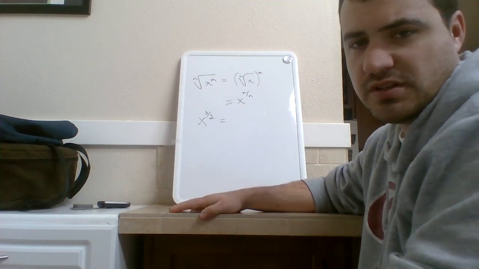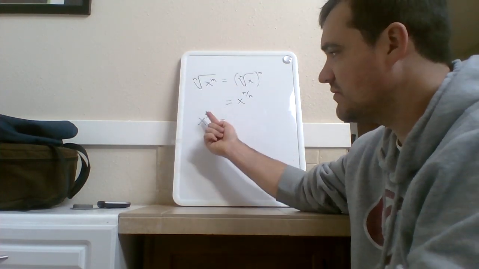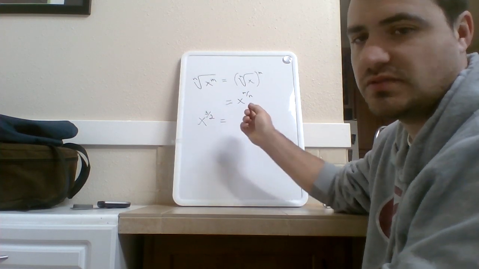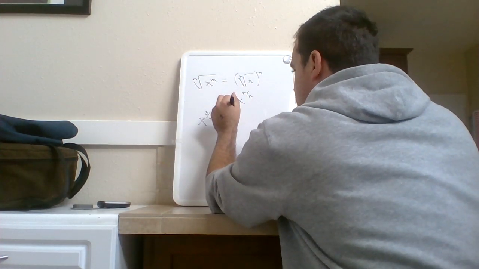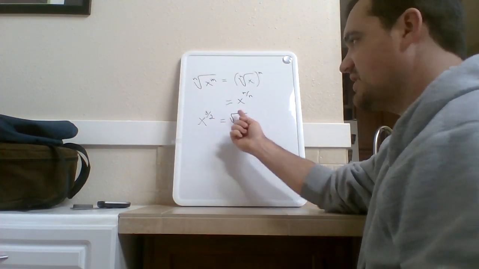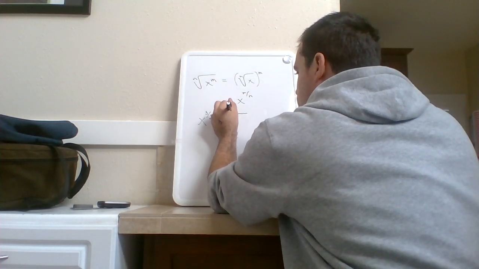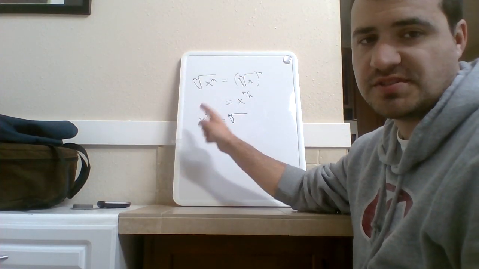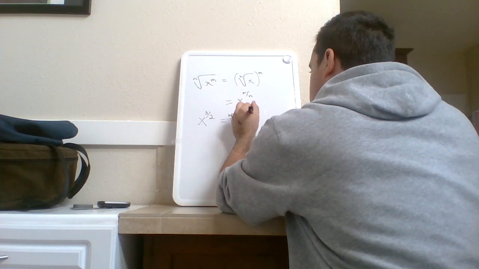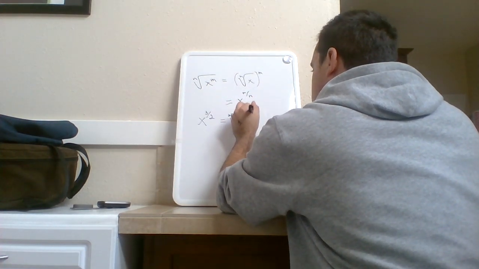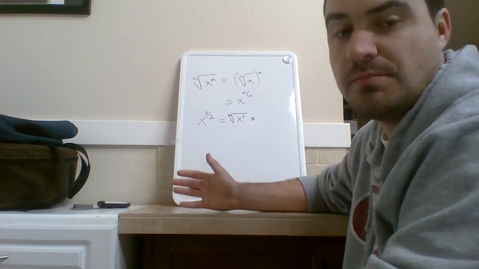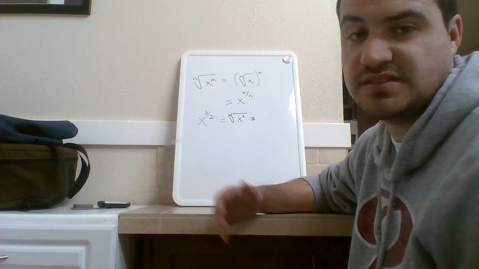Okay, so remember when we were going the other way, the exponent was what went on the top, and what was in the root went on the bottom, right? So we want to write this in the reverse. This can become, write my root here. I have a 2 in the bottom, which means that's what goes in the root. And I have a 3 on the top, so that's what's going to become my exponent. I have the second root of x cubed.